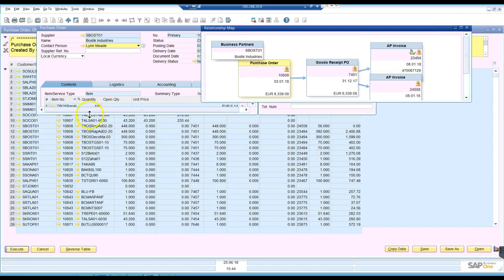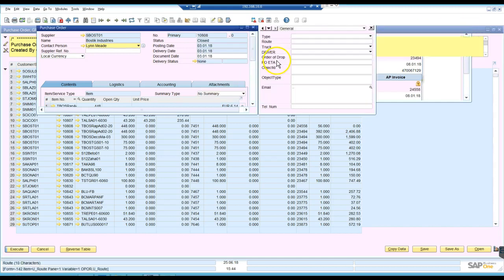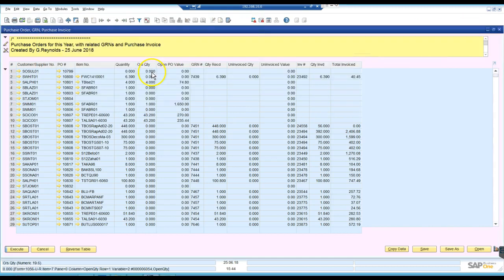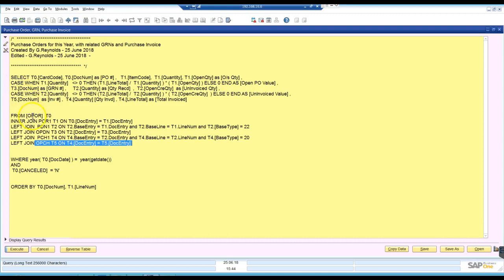So we've got the joins working. Now, how did we actually do that? Well, we started at the end and worked back, basically. So if I look at this report, I'm starting with my purchase order table and connecting the header and the detail. Then I go to the goods receipt PO, which is the PDN1, and I'm putting that in as table 2, or T2 in the report, so T0, T1, T2.